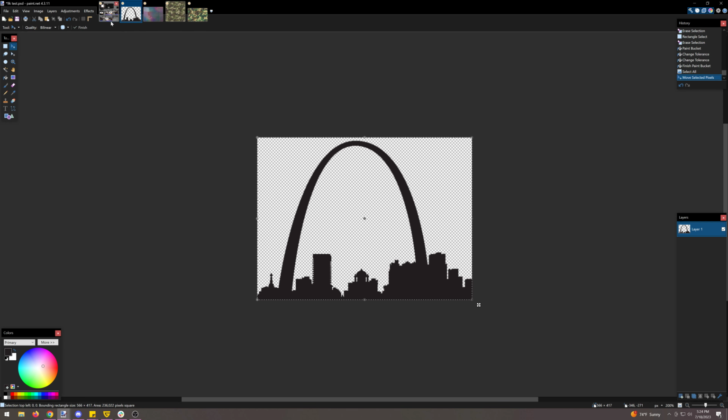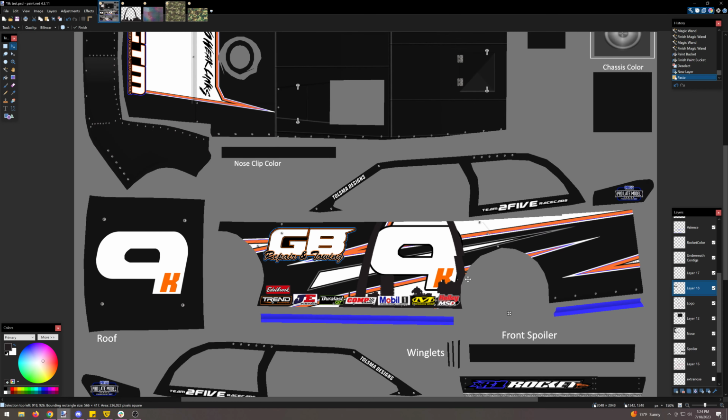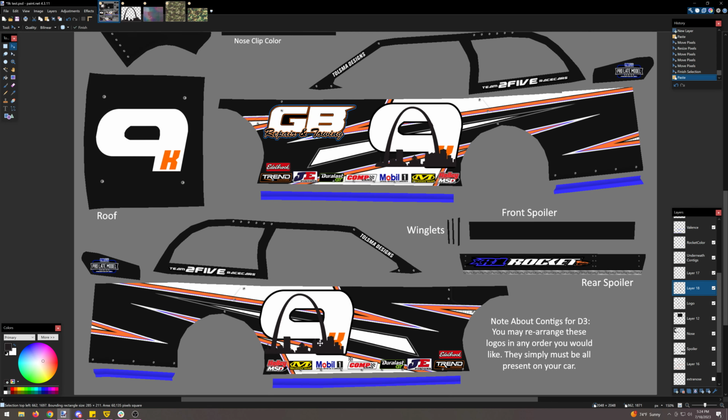And now we're going to copy this and move this over to where our number is. We're going to put it in a layer above the number, and now we move it in and we resize it until it fits where we want it on the number. So for me, personally, it looks like right there is going to be good. And I bring it over to the other number as well. And then lastly on the third number.